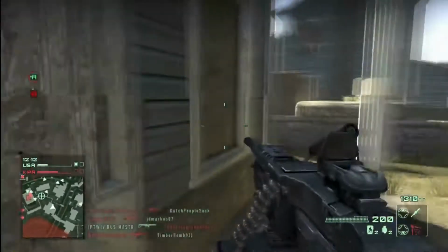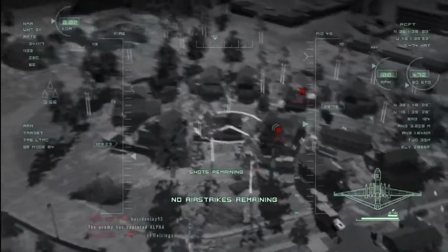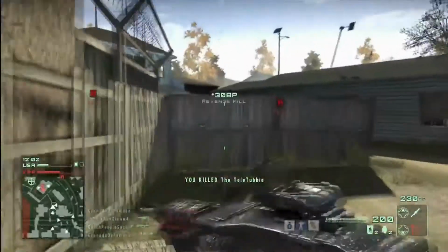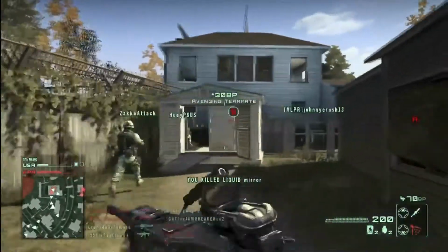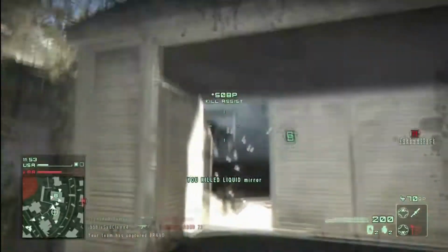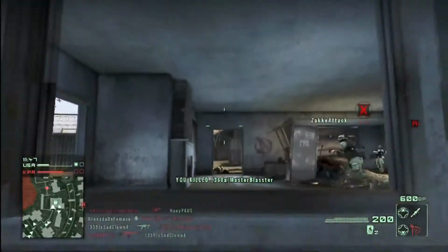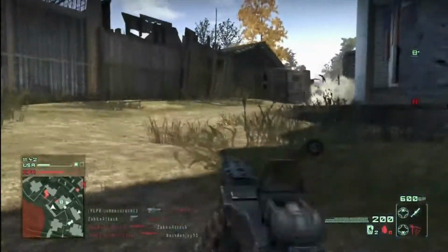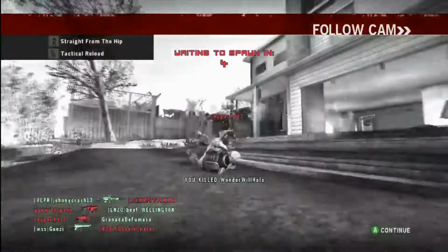So for my purchase abilities, I use a Cluster Bomb. I use that on every class that I use airstrikes. I think it's the best airstrike to use. Hellfires are absolutely horrendous, and the White Phosphorus is very good for this map, but it's only good against soldiers, as in people. It's not good against vehicles. Cluster Bomb, you get both. You kill infantry and you kill vehicles as well, tanks or piranhas or whatever.